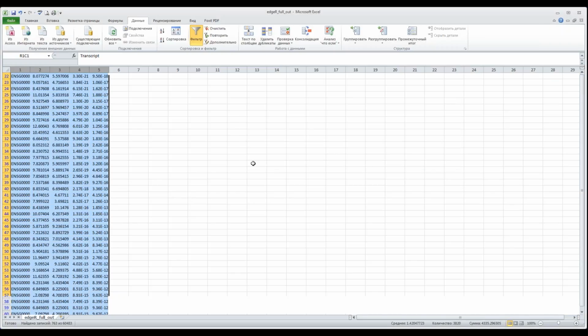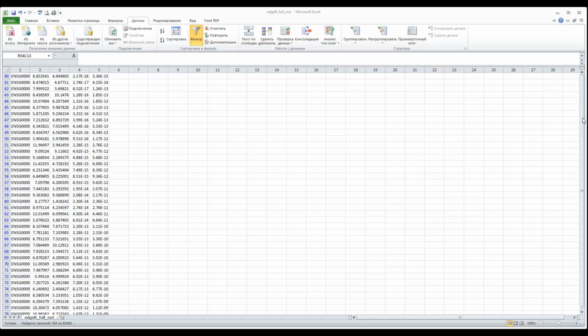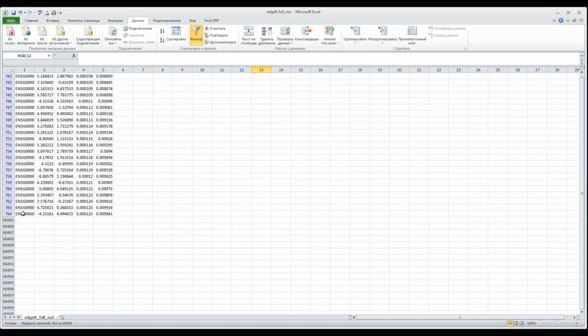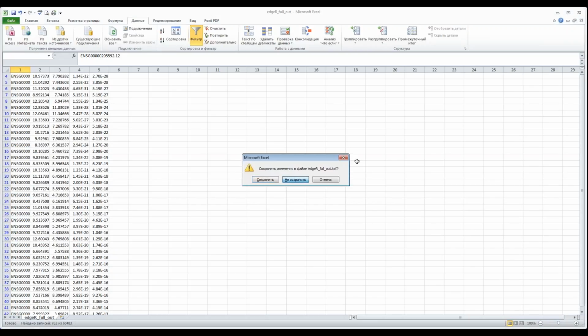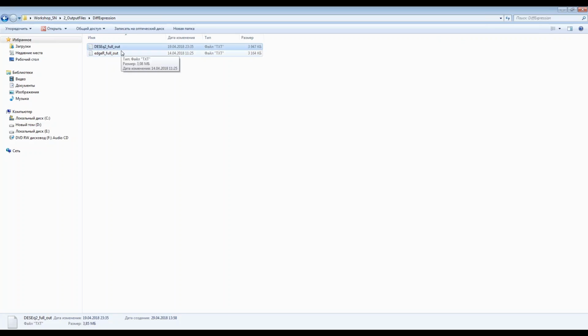And here we see how many significant positions we have. About 700 genes have a really statistically significant difference in mean level of expression. Yes, so that is edgeR, and there is another tool, DESeq2. Yes, we have the result of DESeq2, and you should note that the results of 2 different tools can be essentially different. They use different statistical frameworks, and results can be different. For example, DESeq2 usually gives more significant positions than edgeR.